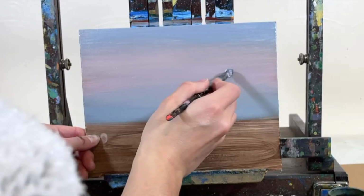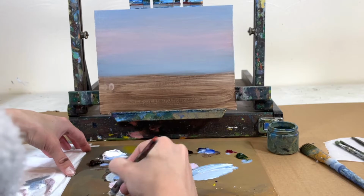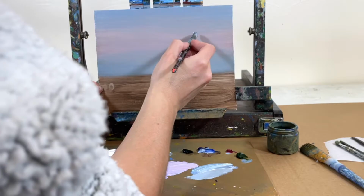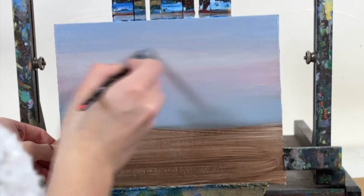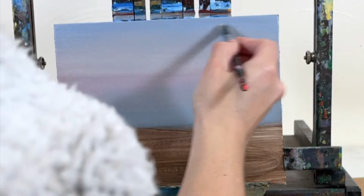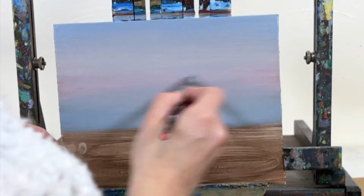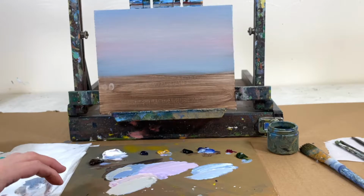Making back and forth brush strokes all the way up the sky, softening out the blends. Take a little more white with ochre. Just bringing that down a little with some blue. I'm just gonna put that back up here. Let that blend up. So a really muted sky background there. Not a whole lot of variation.